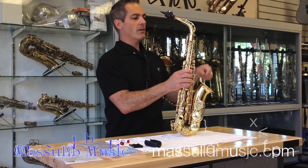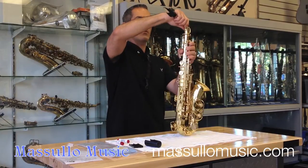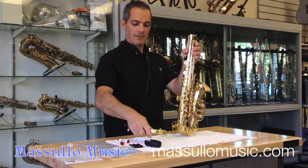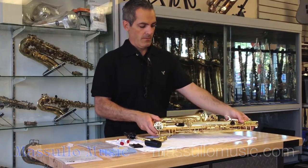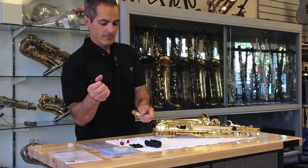Taking the instrument apart, again, is basically the reverse of what we talked about. Undo the screw, reach around, pull off the neck, and pull the mouthpiece off the neck.